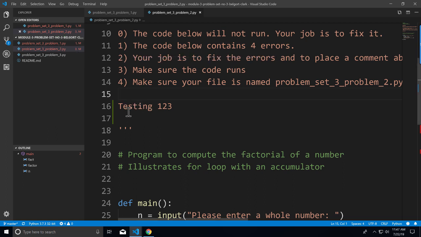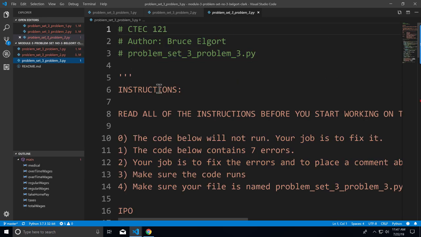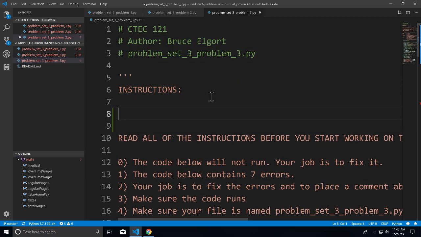I entered a couple carriage returns, and I'll do the same for this file. I'll hit Control S, and now you can see all 3 files have changed, and that's good because this is Git working within Visual Studio Code. Git knows that you made changes and it's tracking those changes.